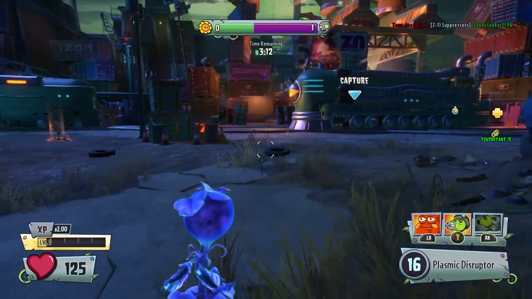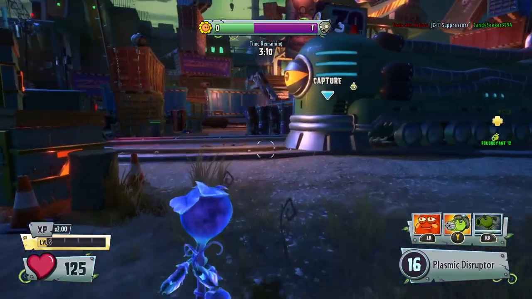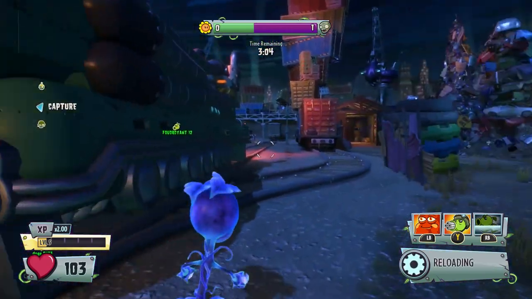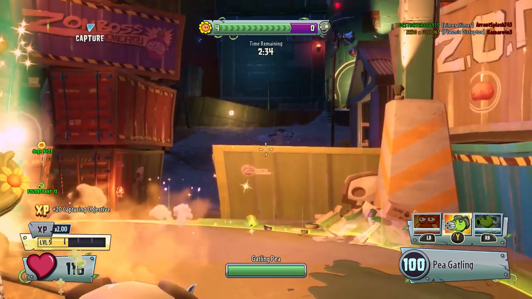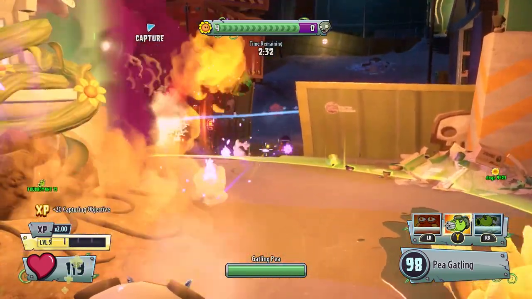Now the game's full up. Now we're filling up quite a lot. What's a critical this time? 22. All right, that can make a difference. All right, capturing the objective. Let's go. Watch out for the imp. I bet you it's a gravity grenade that's going to pop in.